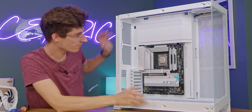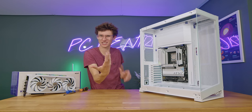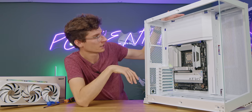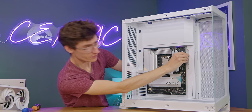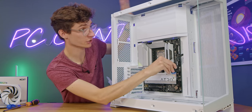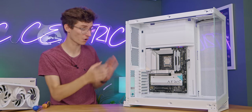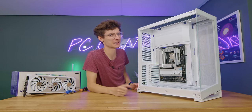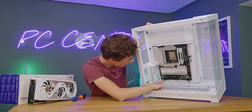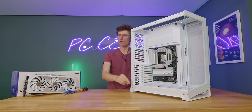We can now move on and install this inside our chassis. Using our silver screws to get this into place and standing it up for our first look. I do quite like having a little bit of black on the motherboard because it draws your interest in. One of the issues with going all white is you need to fill everything evenly and give yourself focal points. I'll also note that these cables are black, which is a bit annoying if you want a literally all-white build — you'd need to use cable extensions or go for black and white cables.